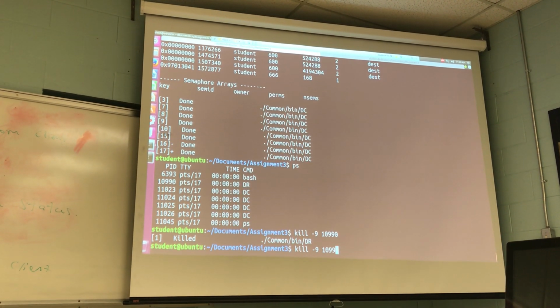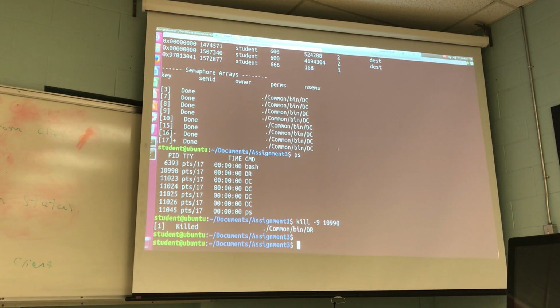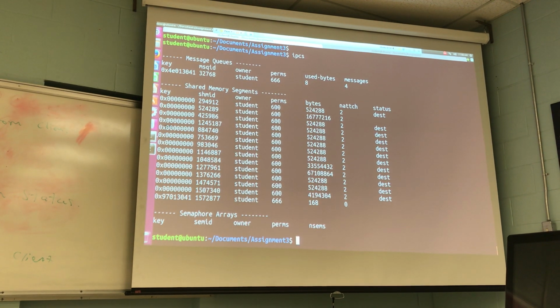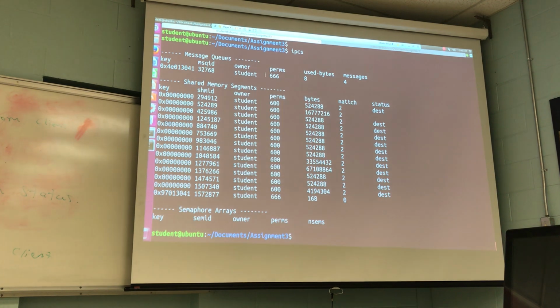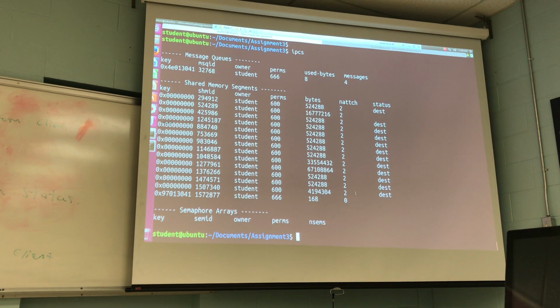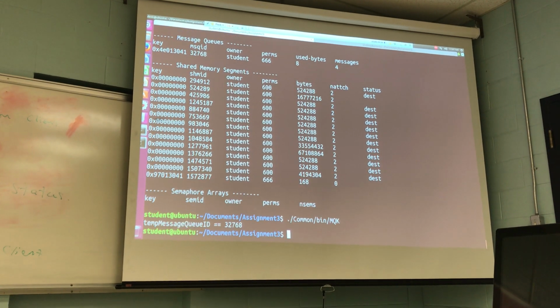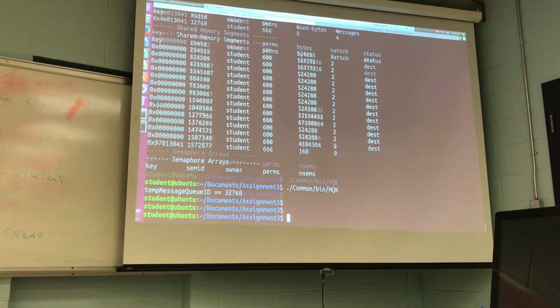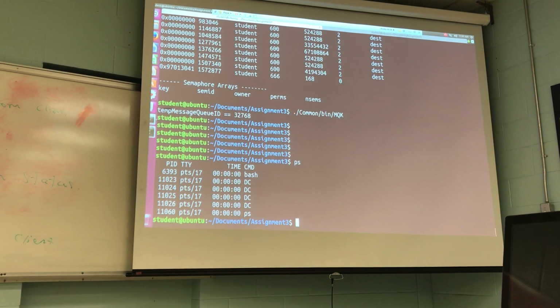Okay, dead. Now that that's dead, the DCs will still try to send because they don't know the queue is down, because the queue is not down. They're still sending messages. The shared memory, they don't even know what it is, but the queue isn't down, so they're not down either. What I can do is kill that queue, which is what this guy was designed for. Now that this happens, all the creators will die too. They should all die once they come up and see that they can't send messages.